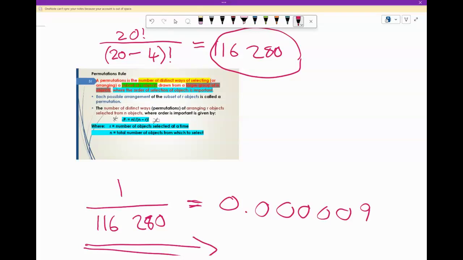Let me see. He's changed his calculator. This is what I'm saying. This is letting you know. When you see an X, and maybe you guys are getting the same thing, you see an X there, and then you've got negative 6. It's letting you know that you've got 6 zeros. Then this number, so if you round up this number, you're going to get a 9. Makes sense? Okay.